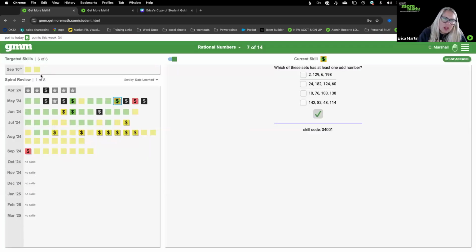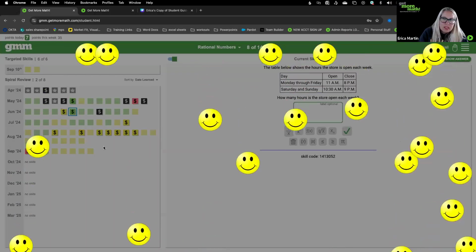What you'll notice is Get More Math is going to say, okay, because they've gotten 3 correct of each one, we're going to turn those skills to yellow, which for now is initial understanding, okay? But we're not done. We're only halfway through our assignment. Now Get More Math is choosing for me a skill that I was assigned in May. I've reached the level of understanding of green, which is actually a proficiency level higher than yellow. So we go white, initial proficiency is yellow, then we've got green, then we reach the longest term proficiency, which are those stars that you're seeing. So when I go ahead and answer this question, Get More Math says excellent.